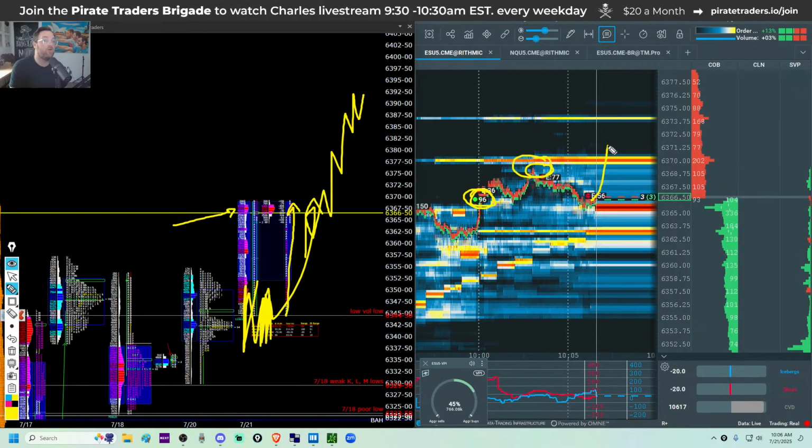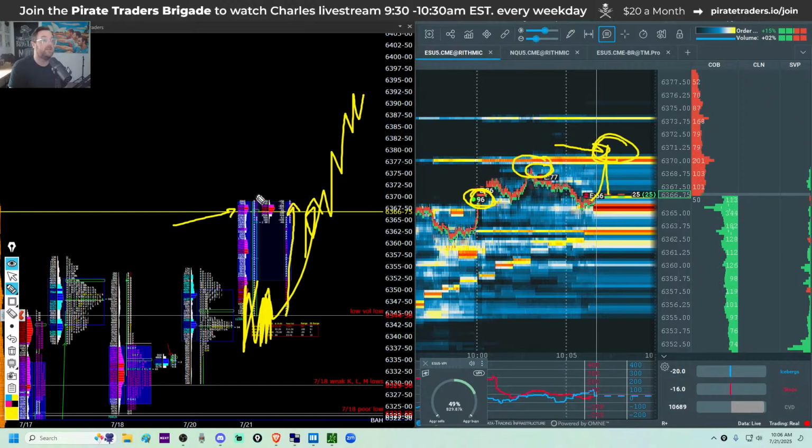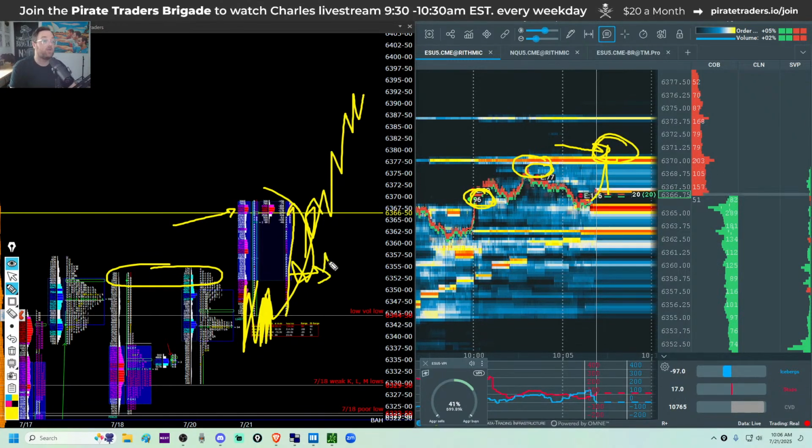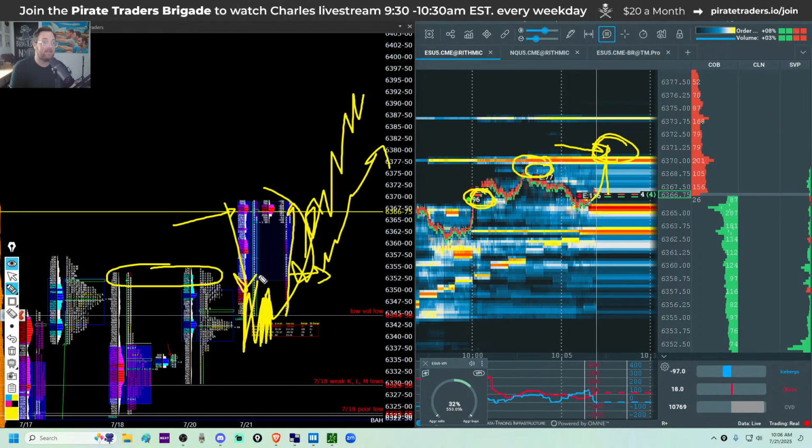Maybe the next poke will be the one. And if they don't take out the stops, that will likely be the high of the day, and the market will come back down towards yesterday's high. Okay? Come back down towards 63.53. If the market comes back down and finds support, the party has begun and we're looking for momentum once again. But it needs that pullback. It is going too far, too fast.